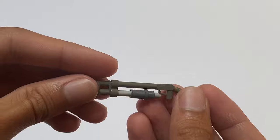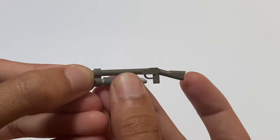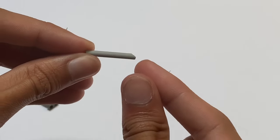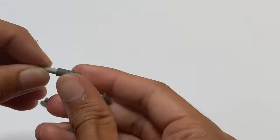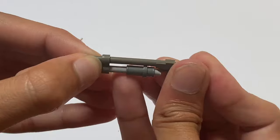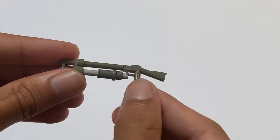Now I'm not sure if you guys have seen this one — this is my custom made pump action shotgun. You can see the little pump action right there and it actually functions. What I did was take one of the newer bar pieces and shave it down at an angle at the end, so when you put it up against this piece it fits in perfectly. I hold it on there with the little binoculars. As you can see, it doesn't collide with that piece at all and just gives a very nice pump action look. That's one of my favorite shotguns — I don't really modify pieces often but that one seemed worth it.